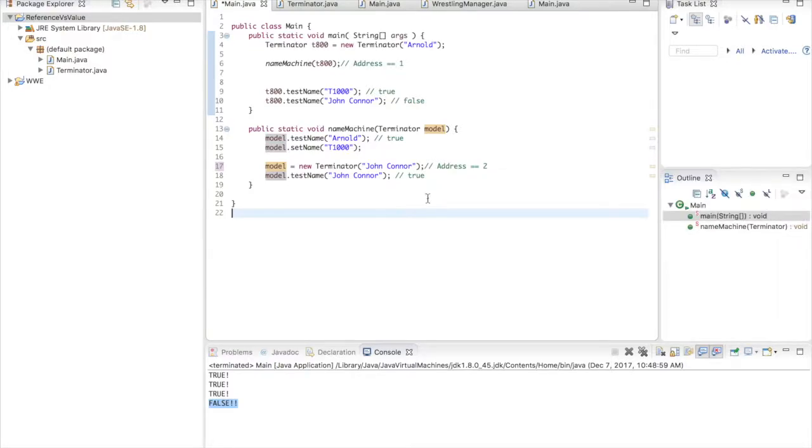Just for fun, let's pretend Java was pass-by-reference. What that actually means is you're actually passing this object into this parameter. You're not having a variable that's just pointing to this address. So anything that's going to occur to this object within this method is going to affect this object. So if it was this case, for example, you would have the name be John Connor when you come out of the test method. Because when you assign it to a new object, it would still be affecting this original object that you put into the method.